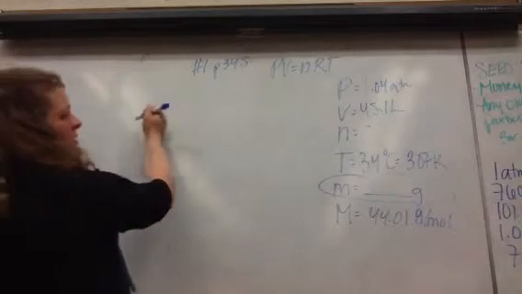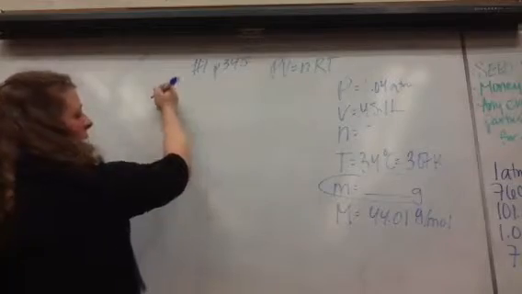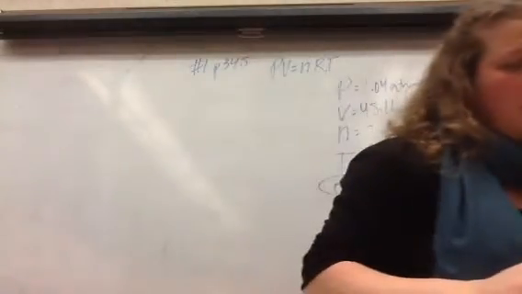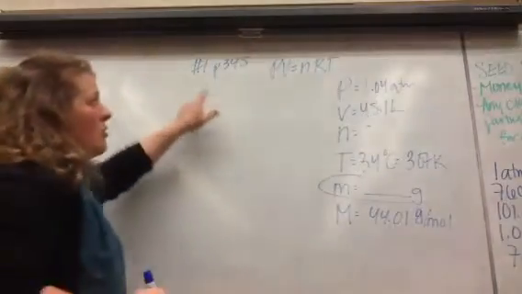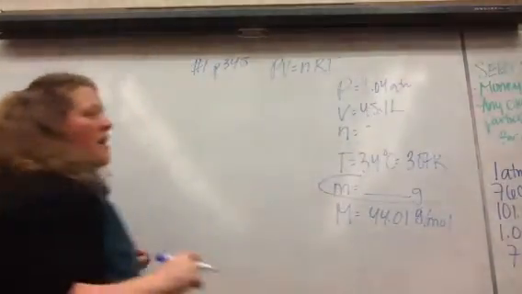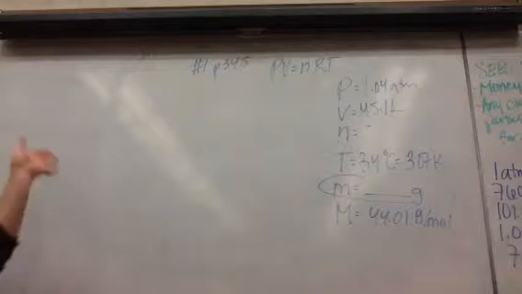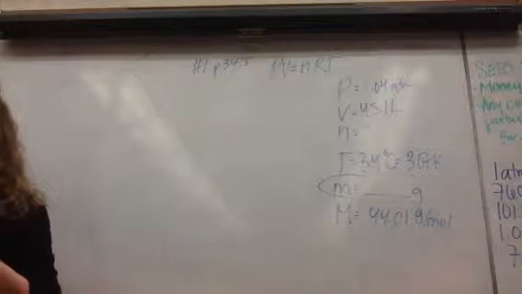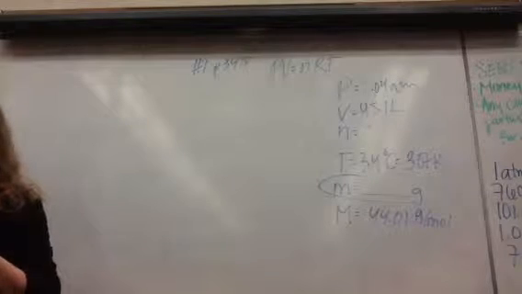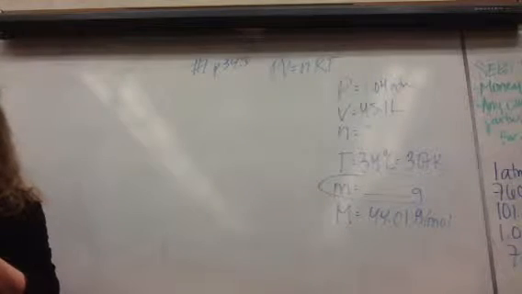So what we had done was we took our mass in grams. Oh, mass in grams is what we're looking for. So we figured out moles. We used PV equals nRT to figure out moles. Then we plugged that into a factor label, right? Would you like it if there was a way to do that in only one step and you didn't have to do a factor label in addition?